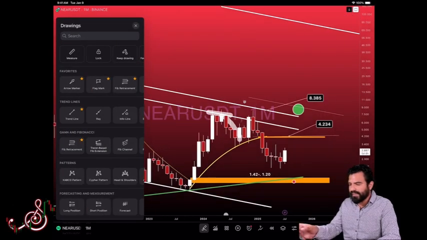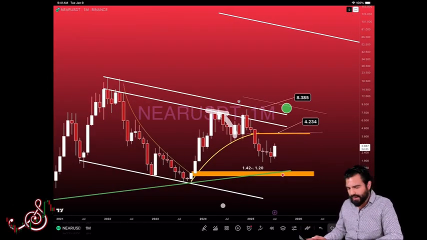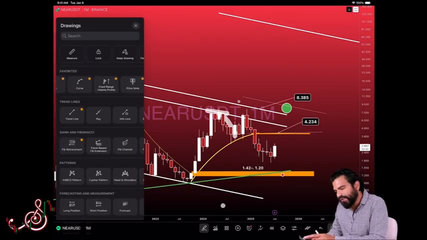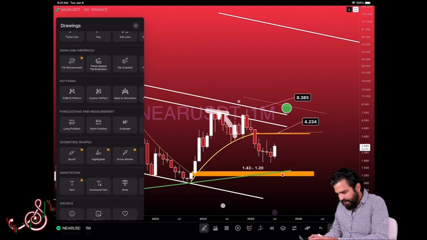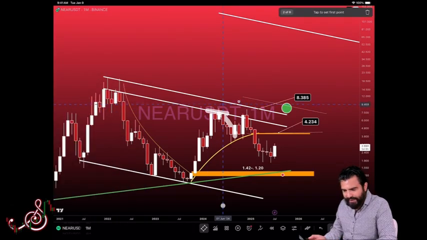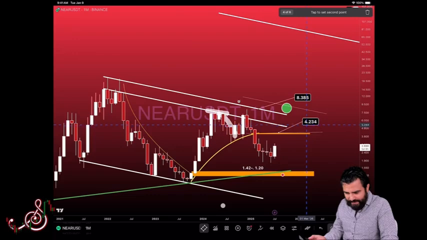Now to note this, I'm just going to draw a rotated rectangle. I don't often draw these, but I'm going to draw this as a range because this helps me be somewhat accurate. A rotated rectangle I don't like to use because it's wonky on this program, but it's something like this.